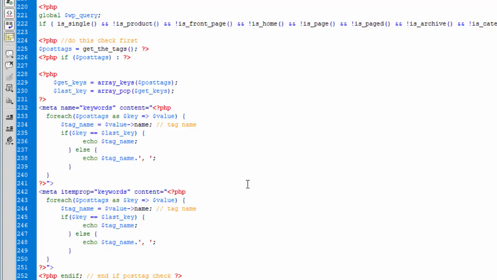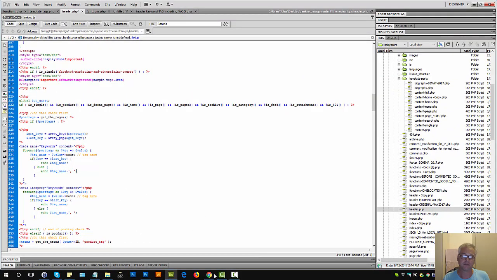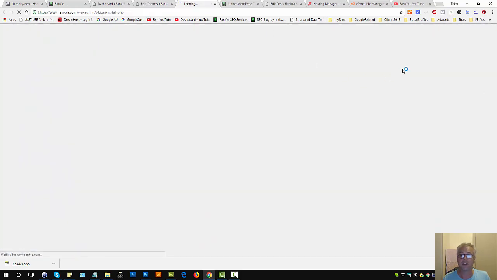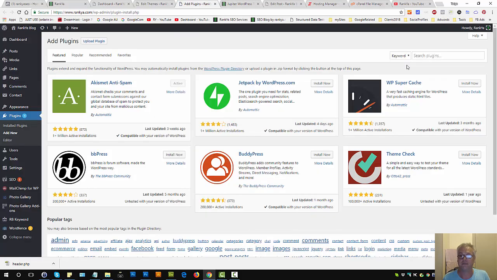If you think to yourself, nah, don't want to do that because the success of my WordPress site is not that important for me, then surely you can install a meta keywords plugin.